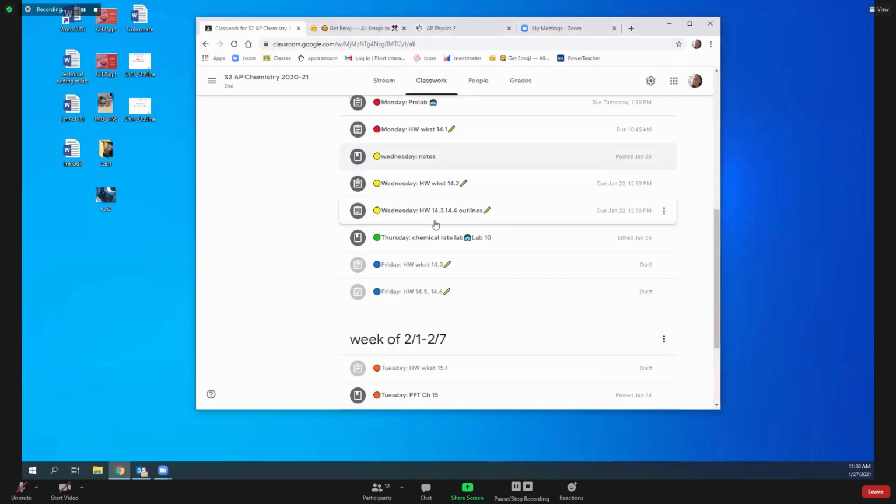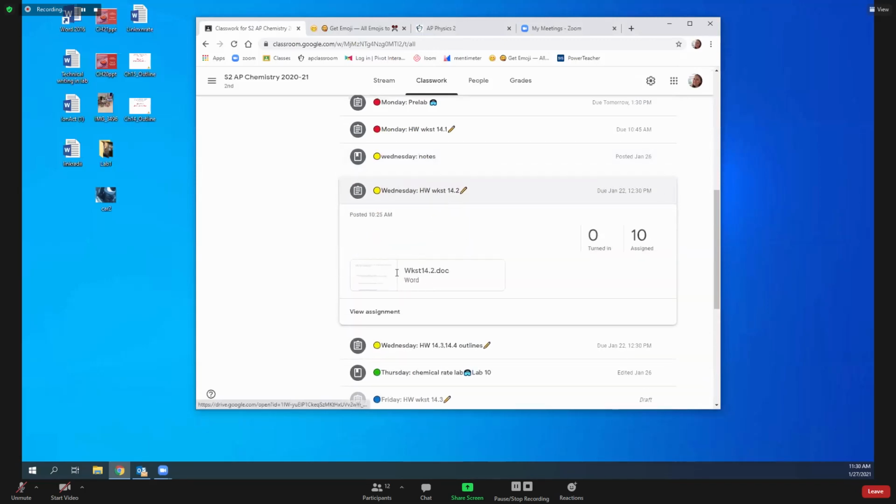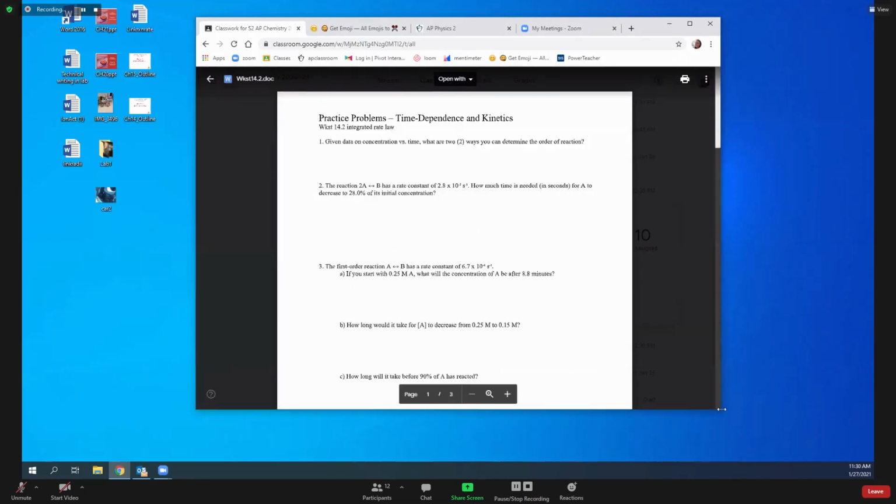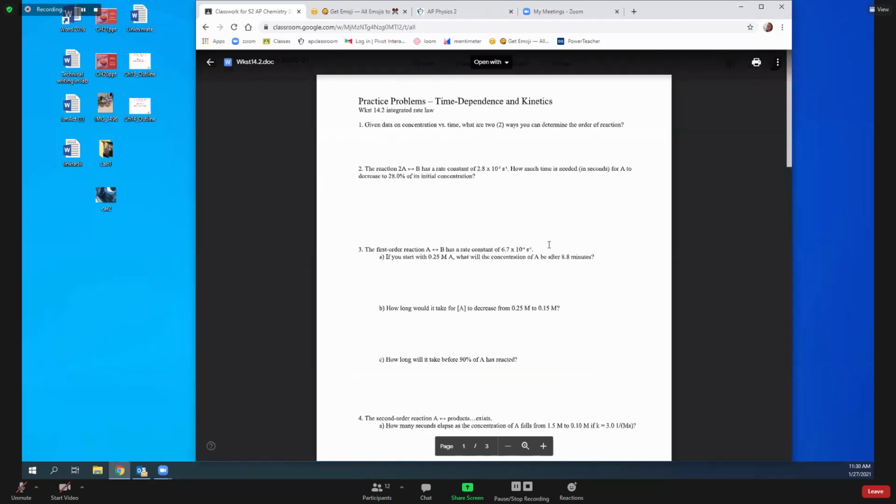So the homework, surprise, surprise, is you're going to be using those rate laws and seeing, do you have original concentration, final concentration, original time? Make sure all your time is in seconds. If it's looking for a fraction, just pick a number to be your original, maybe 100, and then see what percentage of 100, or 1, and then you'll get a percentage. Just pick any number if they don't give you a starting number.